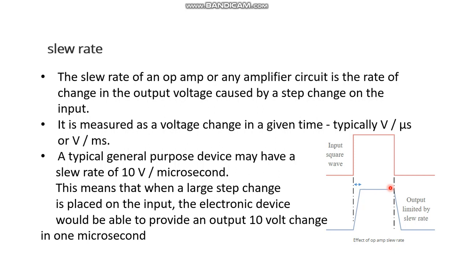Okay, slew rate. A slew rate is a property of an op-amp. What it does inherently, its units are volts per microsecond. It won't allow the output voltage to change suddenly like the input voltage we are applying at the input terminals. Okay, its voltage slowly rises like this. Slow in the sense, how slow? In microseconds. We cannot identify it with the naked eye. We will see, hopefully, the output signal as a square wave, but if we expand that in the time scale, then we can see this slope.